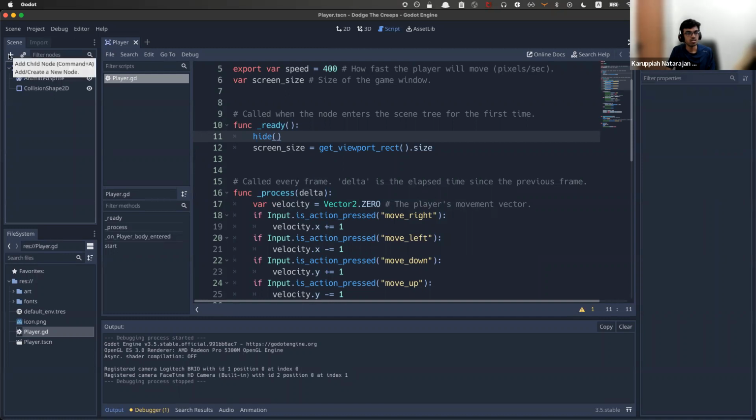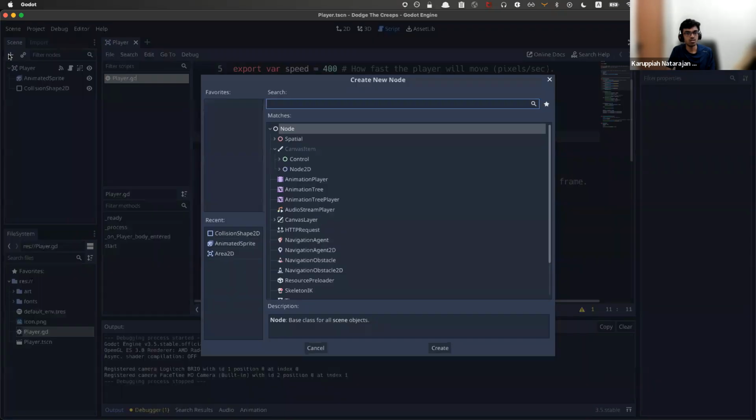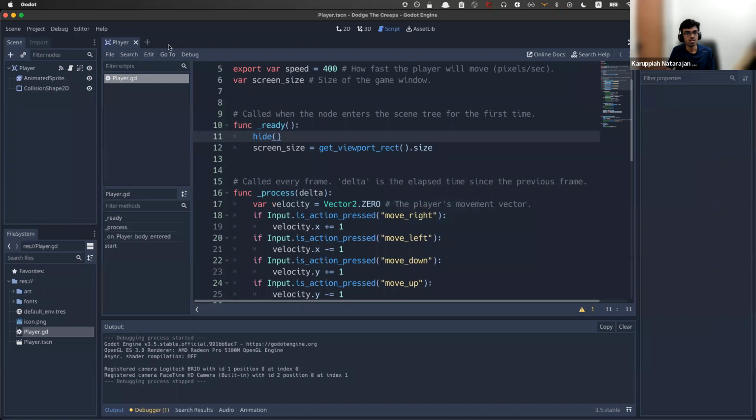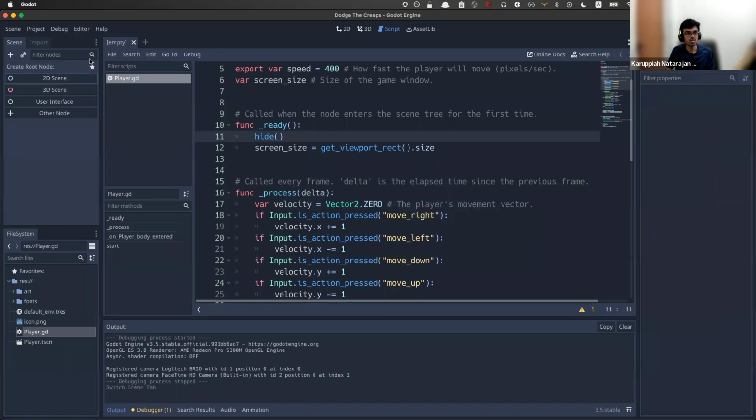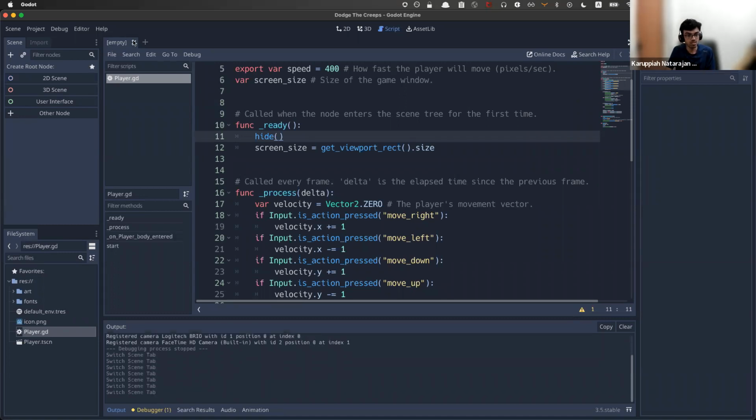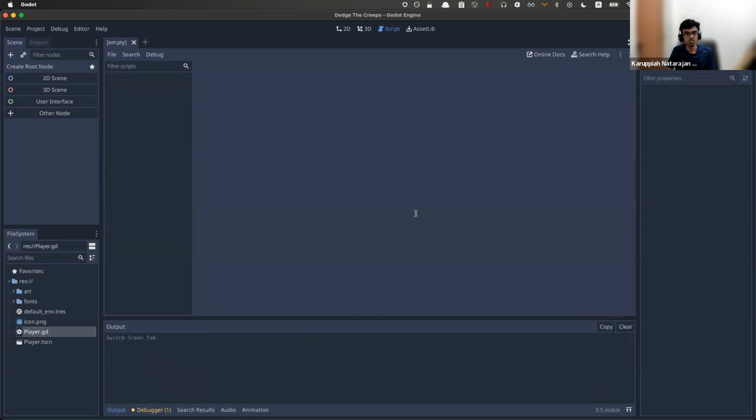Let's add a node. Oops, not child node. I should close this first. Switch scene tab.